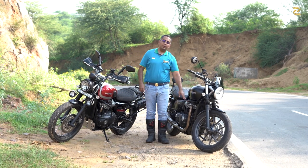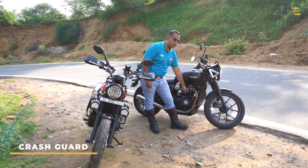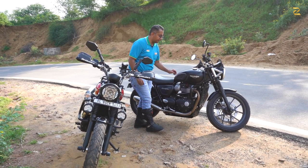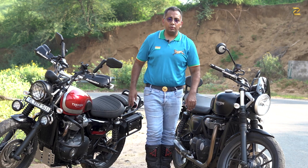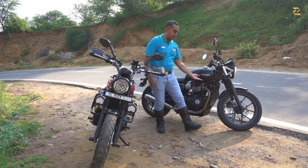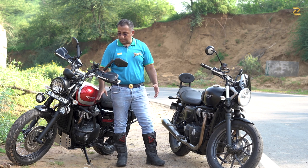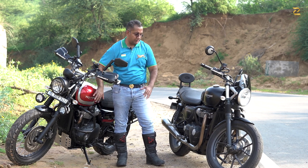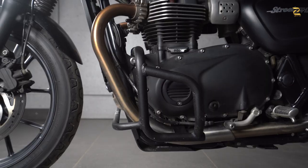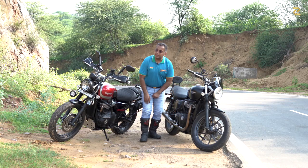On the Street Twin, we have a basic crash guard, which looks like this, connected to these two mounting points, and there's a third mounting point in the back of the cylinder head. Now the main purpose of these two is to prevent damage to the tank area. They're further up in terms of height, and this one as well. So they prevent this area of the motorcycle from getting damaged in case of a fall, obviously. We have another variant of these two crash guards which covers the lower area, and we present that in a separate video.